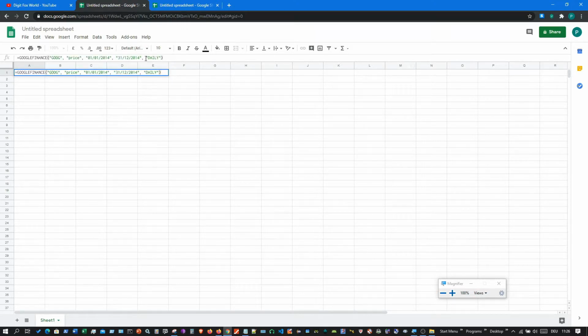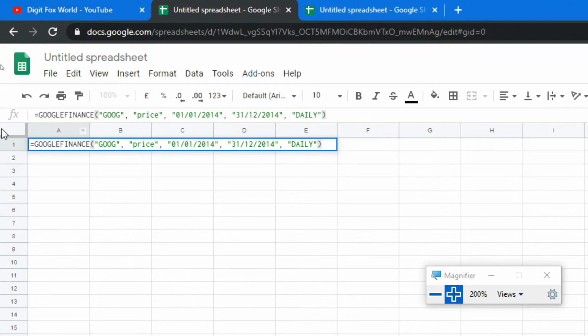Here we go. This is the formula, and it will help us upload all the prices for the stock Google. Be aware that sometimes I've noticed that Google is changing some parameters inside the formula.